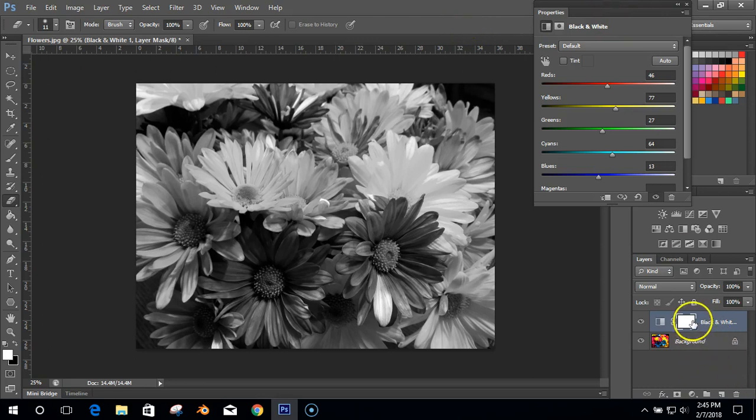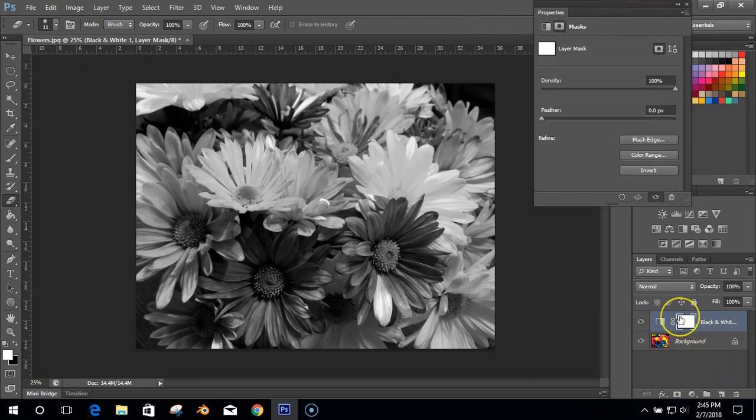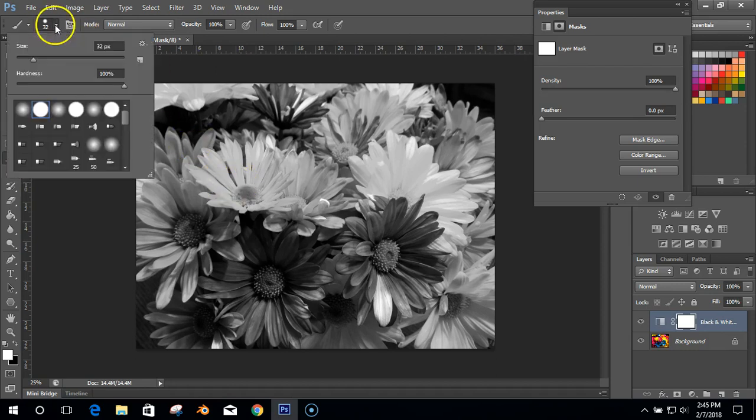So anytime I do an adjustment layer, again, I have a mask. White is affecting the entire picture. I can use black to have it not affect the picture. So I'm going to go to my paintbrush here, grab my brush tool. I'm going to set the size of my brush to something pretty big here. Okay, so where am I at here? Whoa, 1,985. Let's go like 1,000. Okay, so there's 1,000.